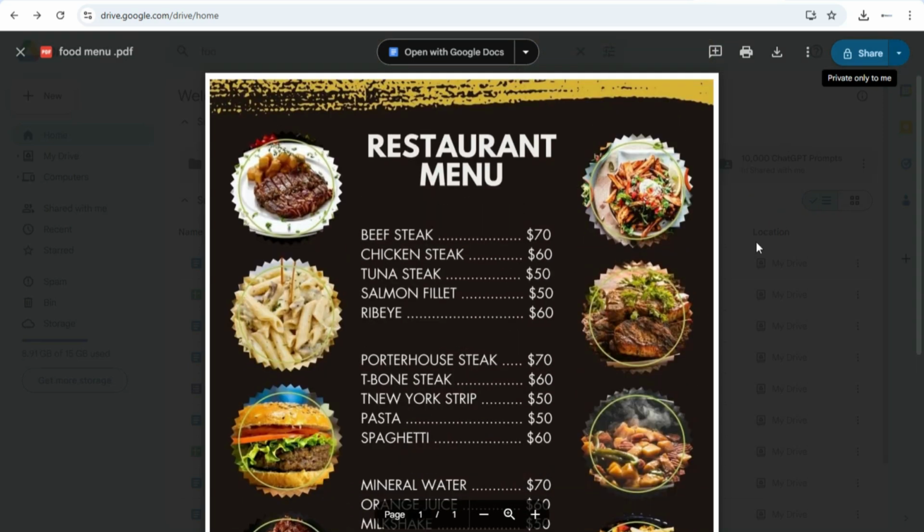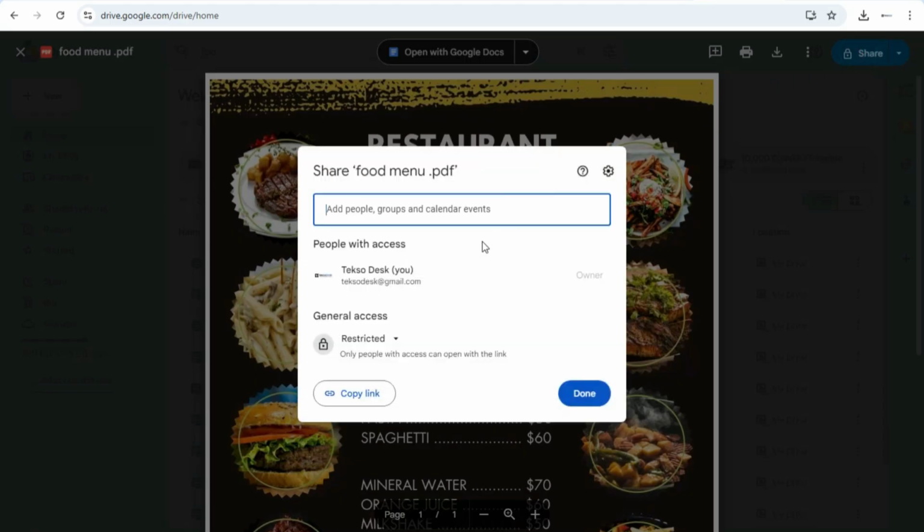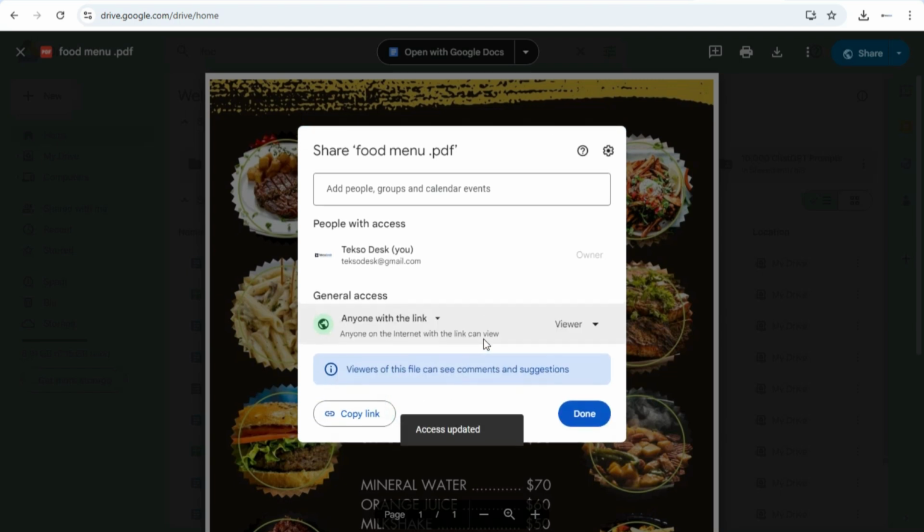Though we need to share this file publicly so that it can be accessed by anyone when they scan the QR code. So in order for you to enable it, you have to click on the share here. Now when you tap on the share here, it says who can have access to this file. So here, if you want to choose it publicly, then you have to come to the general access. Then you come here and then you say anyone with the link. So when you choose anyone with the link, anybody with that link can be able to access this file.